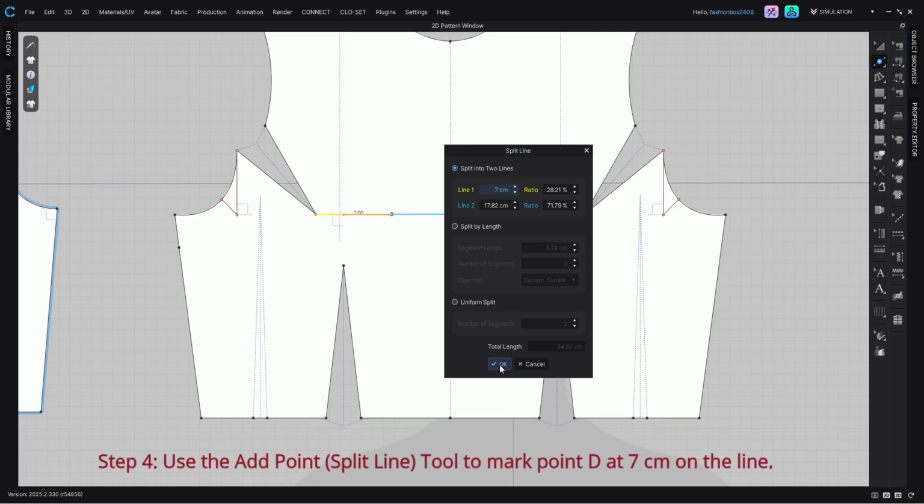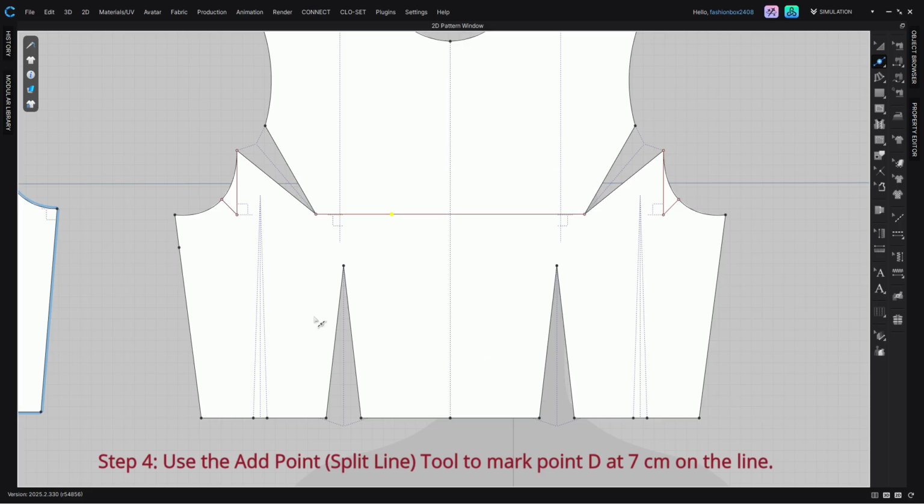Press OK. This will create a point D on the line at 7 centimeter.